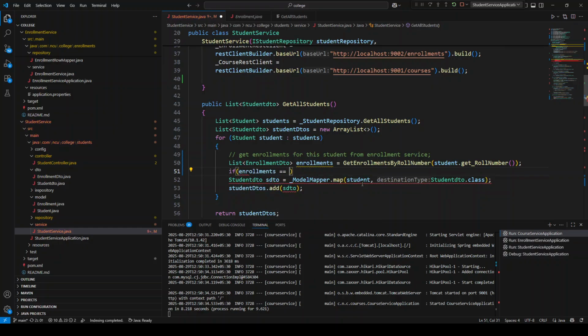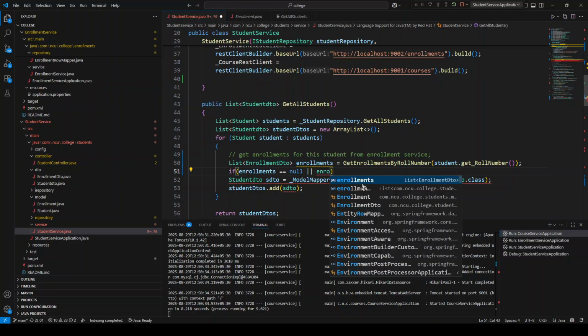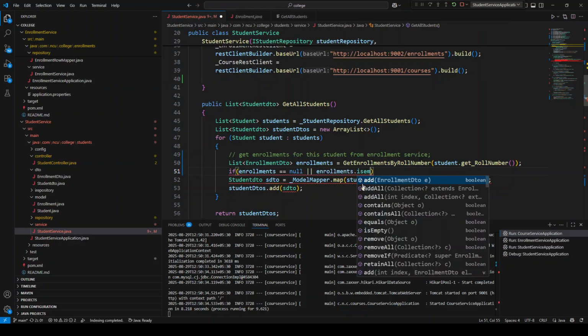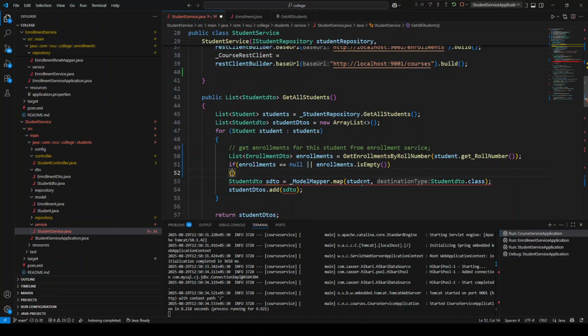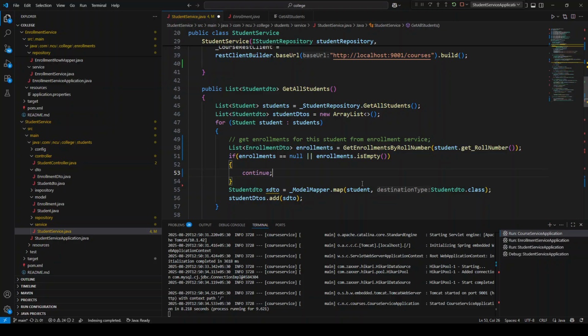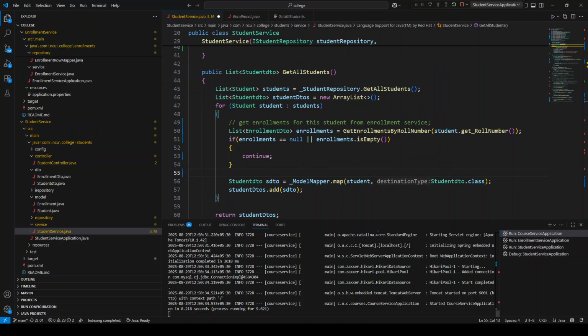If enrollments is equal to null, or enrollments is empty, I am going to continue to the next student. So it's possible that there is a certain student who is not taking any courses, although in real life it does not happen, but our code should validate every request and every return so that our code is more robust.